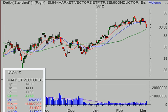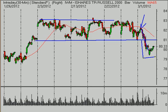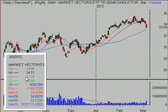The semiconductors, as we know, we were very cautious about this group because, first the Russell broke, and we saw that the semis have just been hitting away at this 34 level, and we had the lower high in here. We saw that this market was below the declining 5-day moving average on Friday, and I think we said there looked like a good probability of a pullback that would break the 34 level and perhaps go down towards the 50-day moving average on that daily chart. You can see we came pretty close to it, the 50-day moving average being at $33.13. We made a low intraday of $33.38. So even if we don't hold precisely on that 50-day moving average, we've got another important level below us at about $32.86.